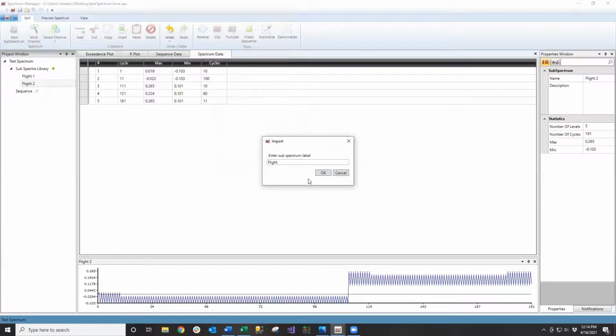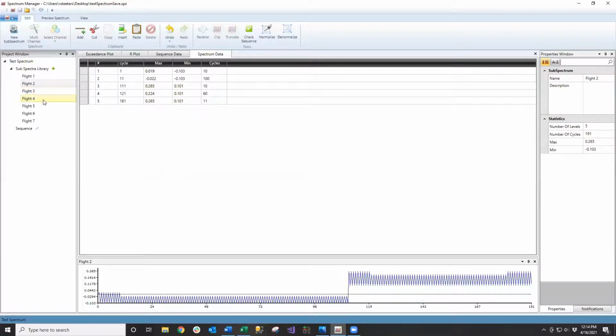So as you can see, it auto-generates that same flight label for it. It doesn't have a number, but that'll get generated automatically because there is a set number of spectra already in there, and so it updates with all of those values. So I'll go ahead and click OK. And as you can see, the last one we did from the Excel document was flight 2. Flights 3, 4, 5, 6, and 7 are all from that external subfile.